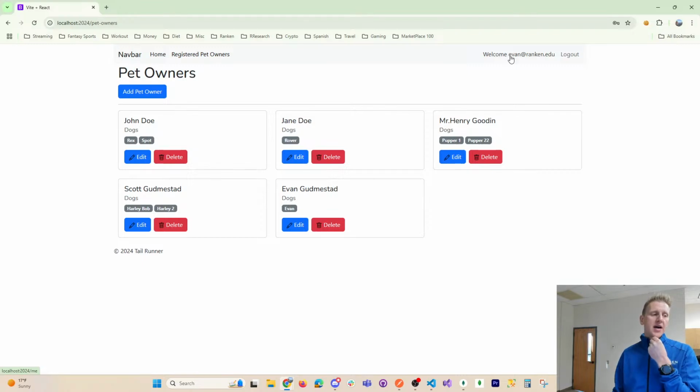I also have a nav bar with my email address kind of persisting. I can refresh and navigate around, and it's persisting my user up in the nav bar.